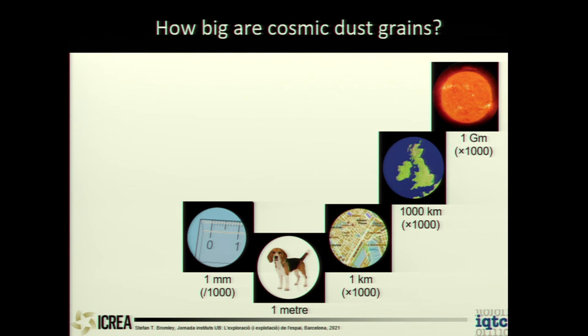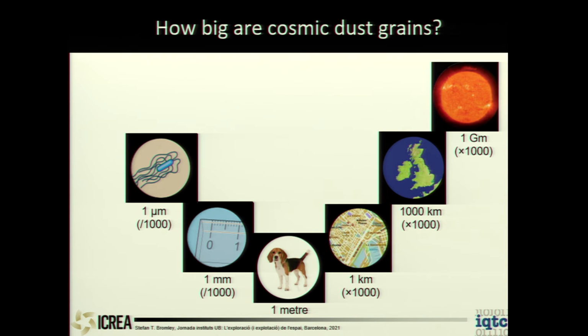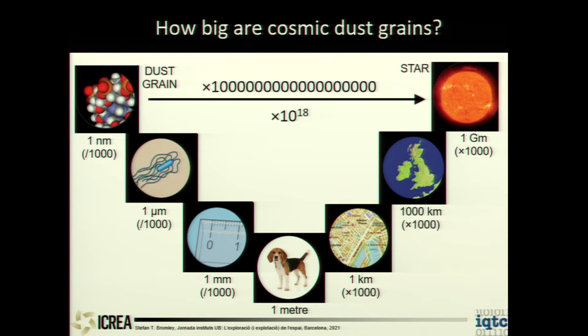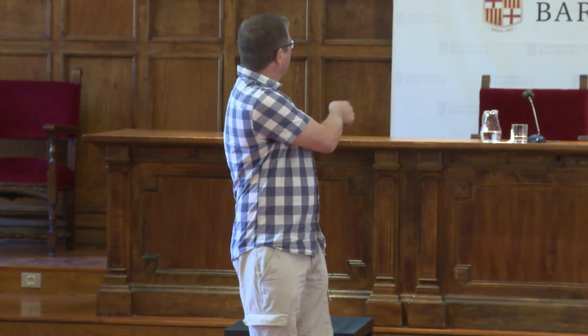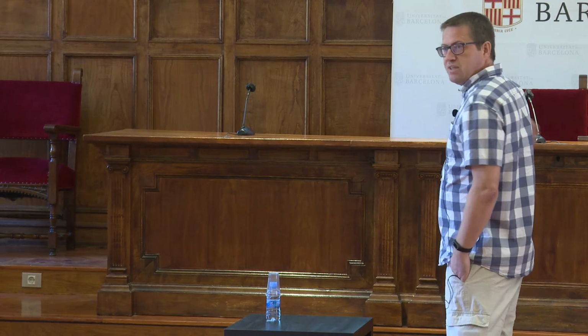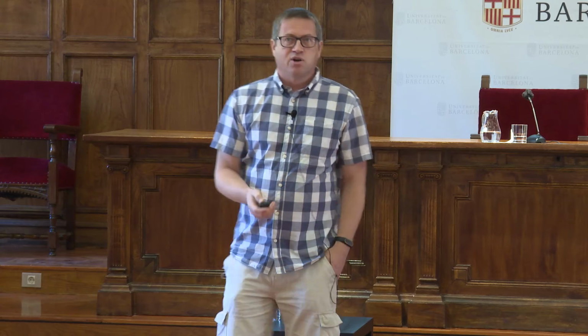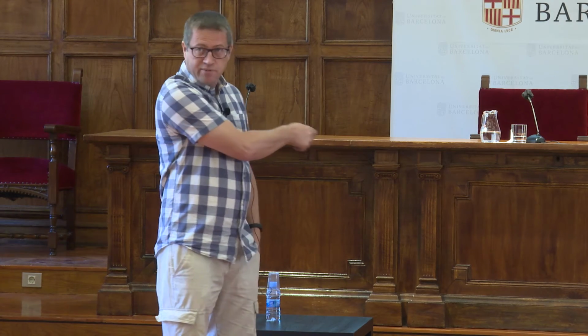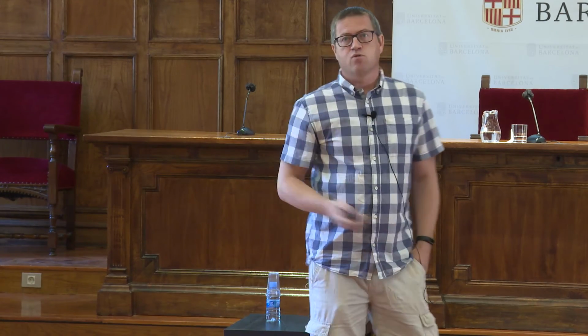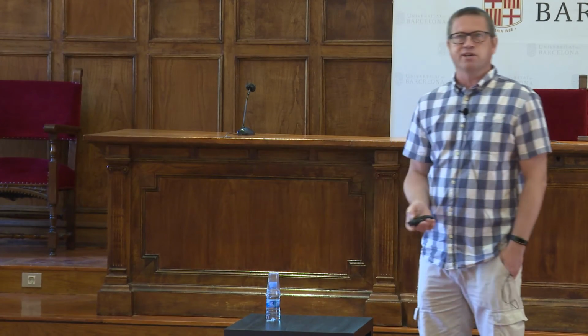What about dust? Well, we're going to go smaller. Smaller than the dog. 1,000 times smaller than the dog, a millimeter. 1,000 times smaller than a millimeter, more or less a virus type size. 1,000 times smaller than a virus. That's the size of dust. It's of the order of 1 nanometer. So linking these two scales, a million, million, million. So nature has decided, in order to make dust, in order to make us, in order to make planets, it has to produce something a million, million, million times larger than the thing it makes. So we want to understand processes around this star here, but we have to go down to this scale here to understand those things. So it's a crazy way in which the universe is made, but that's what we've got to accept.